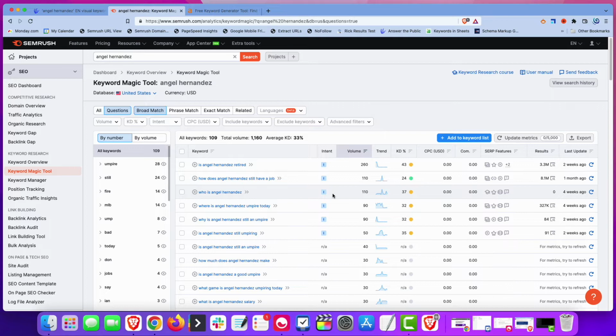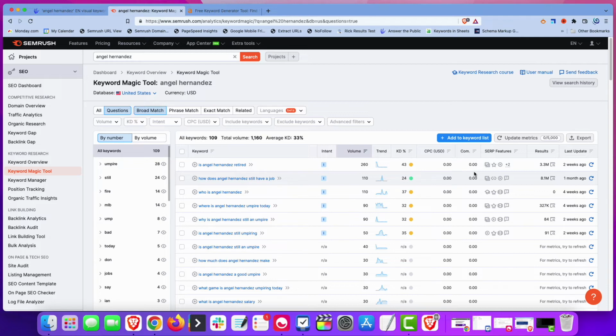However, I think SEMrush more than makes up for it in that they give you search volumes, you have trends, and if keyword difficulty score is important to you, that's there. I also like that you can see the SERP features for the different search terms. So I think it's actually a little bit more useful in SEMrush. You get a little more data, which makes it an even better option than Answer the Public ever was, really.